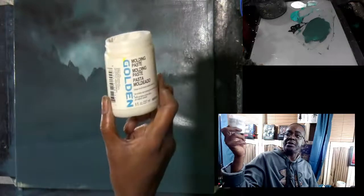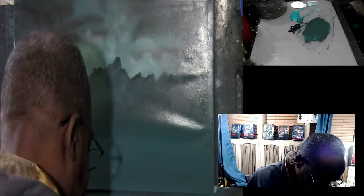Molding paste. Awesome stuff there. You just need a little bit of it. I'll take a little bit, and it dries clear. I'll put it here on the canvas, right here with this mess here. What it does really is just thicken up your paint. It does not change the color of it or anything. It just thickens up the paint, and so it will help add texture to your rocks or whatever, tree bark, whatever you want to use it for. But it's just thickening up the paint.